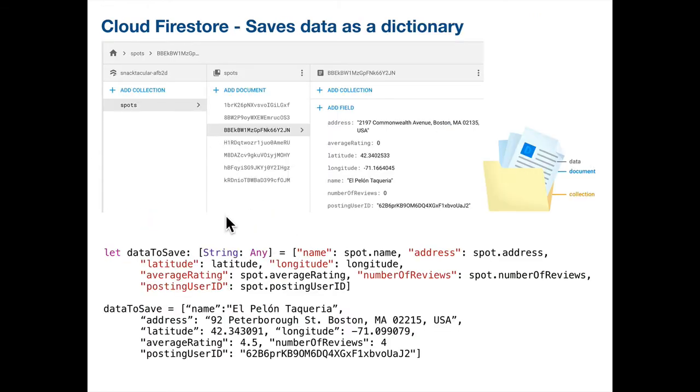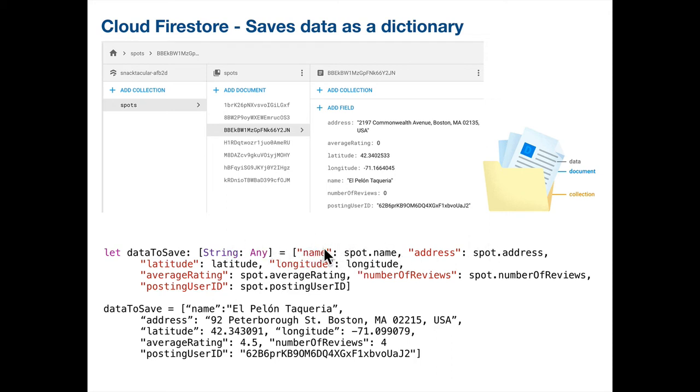Now, one thing to be aware of is whenever we save data out, we're actually going to save it in a dictionary. And dictionaries, remember, are key value pairs. We've used these when we accessed JSON before. Remember, the different JSON items, we referred to their name, which was a string, and then we got some data back. Well, when we want to save stuff out, we're just going to create a dictionary, which again is brackets, key value pairs, where the first thing is a string, colon, the second thing is whatever data type we're passing, and commas separate the individual key value pairs.